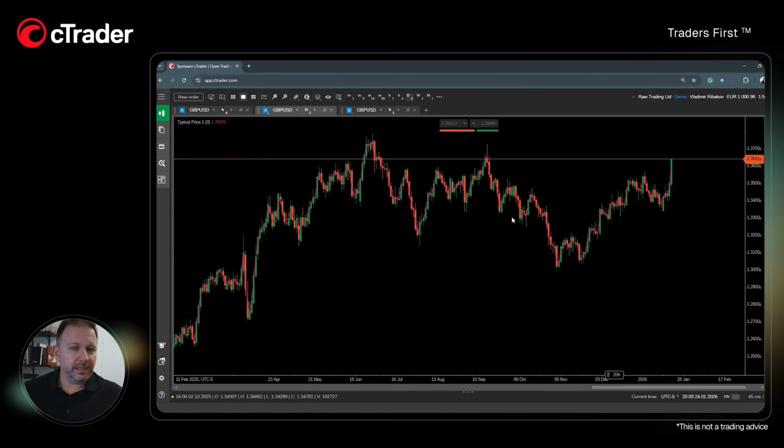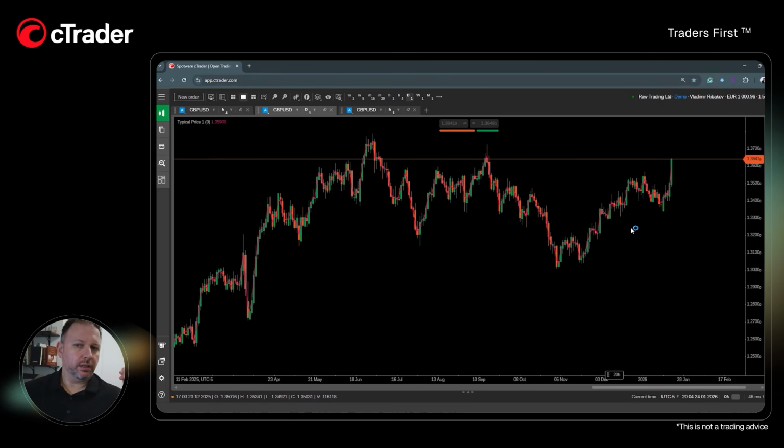So what does this indicator actually help us with? Smooth price data, a clear read of where the market is. This is a single line on the chart, which somehow looks like other indicators like the moving average, for example, or some others, but it is based purely on the price data, high, low, close, average. As simple as that. It also helps you to see the overall direction, current trend, current momentum on the market.